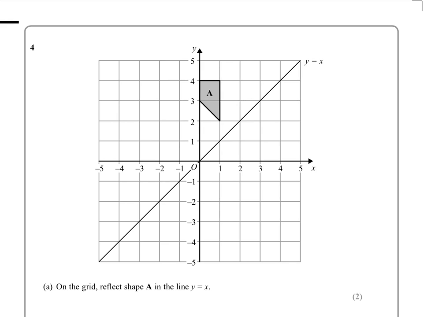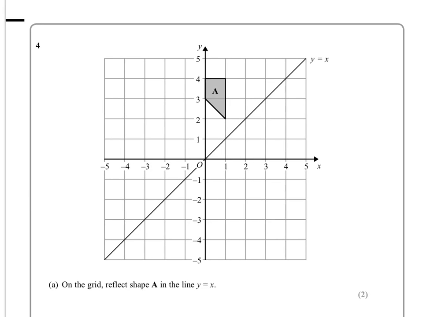So in this case we're asked to reflect shape A in the line y equals x. So it's saying that this is the mirror that we're looking at in this case. So if we pick a point here, then if you go straight to the mirror at right angles, then you've got to be that distance away. So that's going to be that point. This point here, well, it's 1 and a bit away. So there's the little bit and there's the whole one here. So that's going to be that part. So this one's going to correspond to this point.